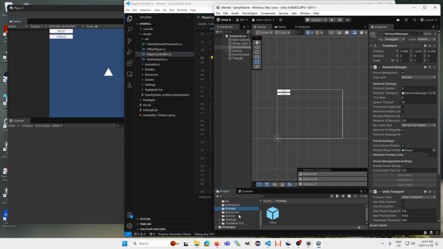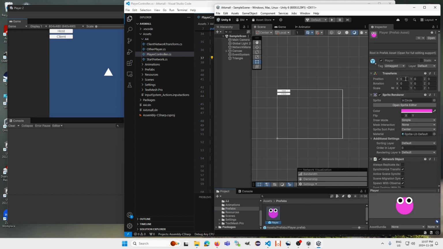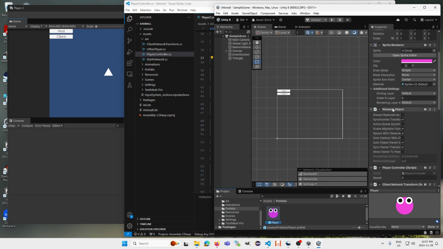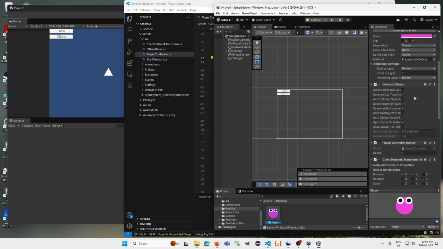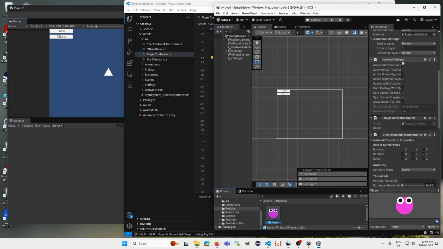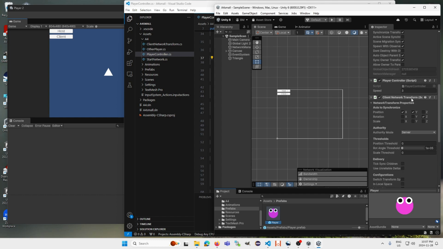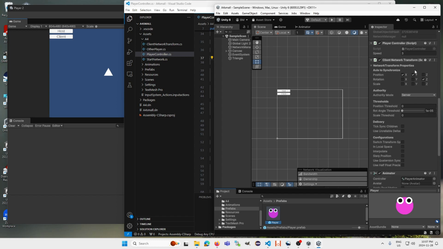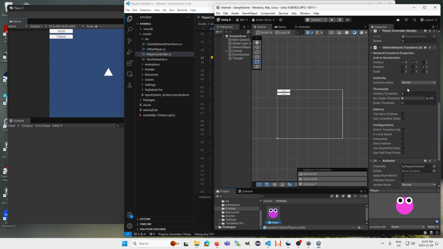If you go under prefabs, you'll find the player. For a network object that is using Unity's network transforms, you can set the settings for the network transforms. You can see here, this is a 2D game, so we're only updating the X and Y position of the object. We're only updating the rotation about the Z axis. We're never updating the scale.